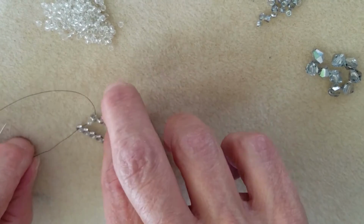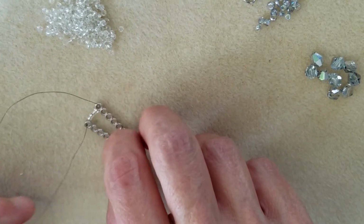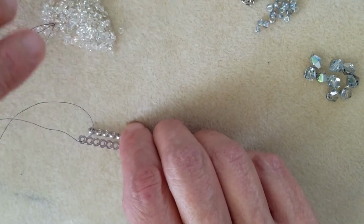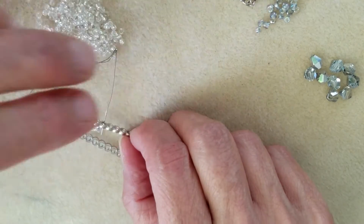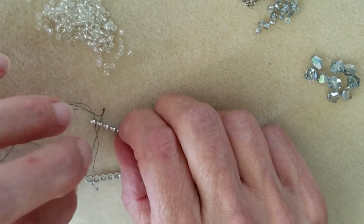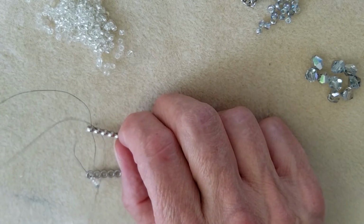And this is what you'll have. You'll have your 2 bars with 4 seed beads sitting in between them. I'm going to take my needle, and I'm going to pass it back up through the hole below the hole I just came out of. And I'm going to pull that through, and tighten this up just a little bit.